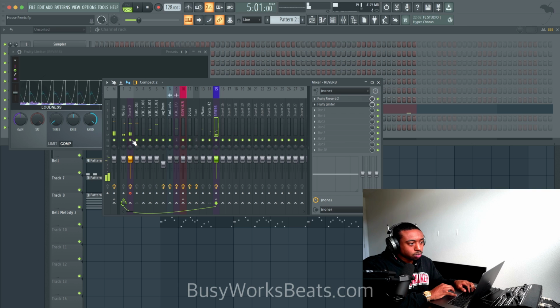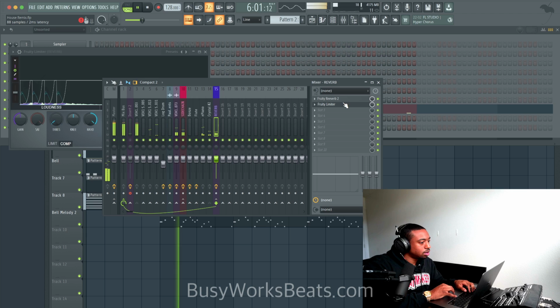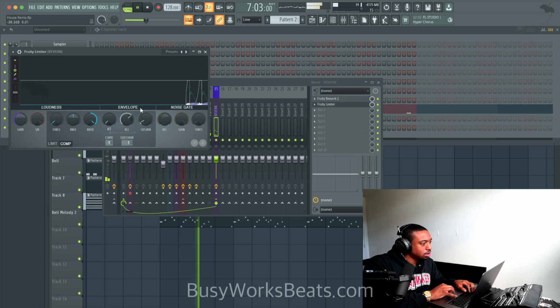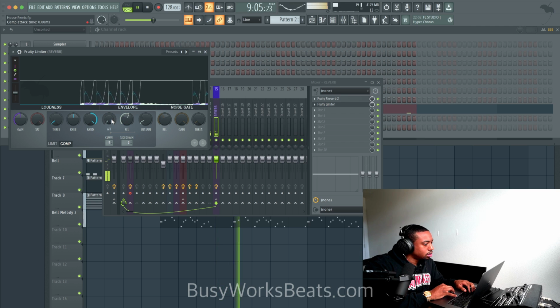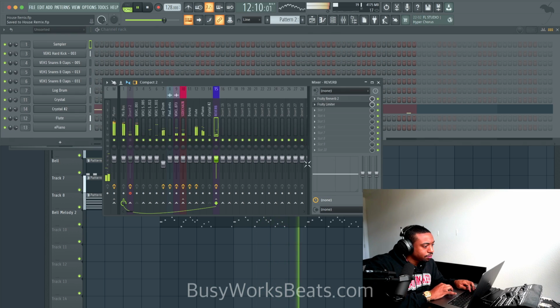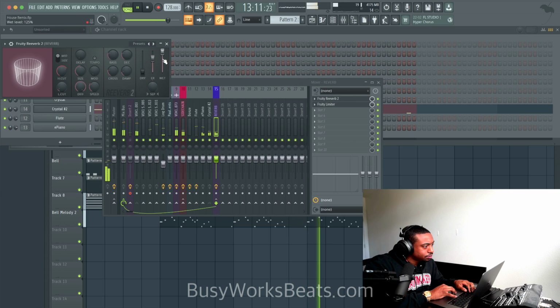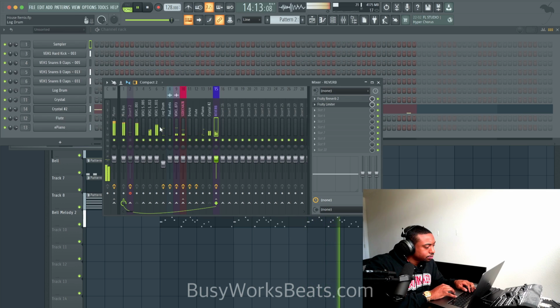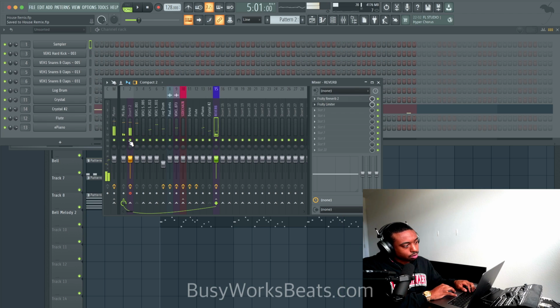So now it's like womp, womp, womp with the reverb. Okay, so you can mess with the reverb amount.